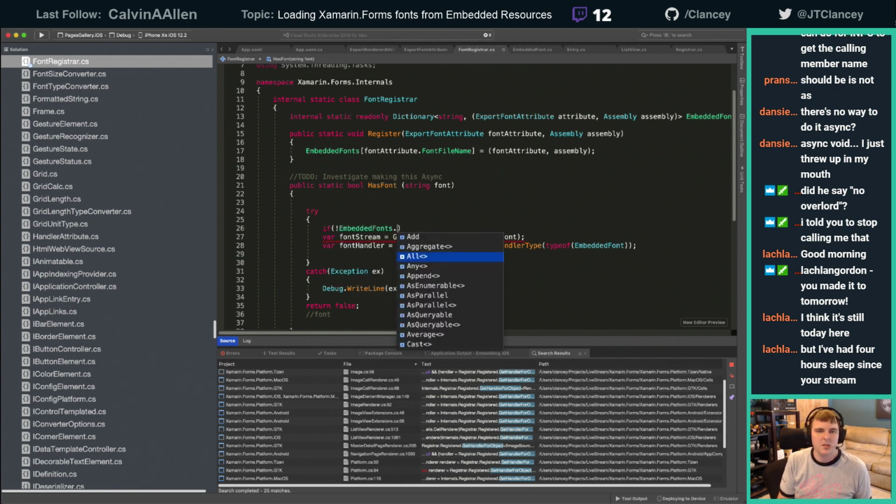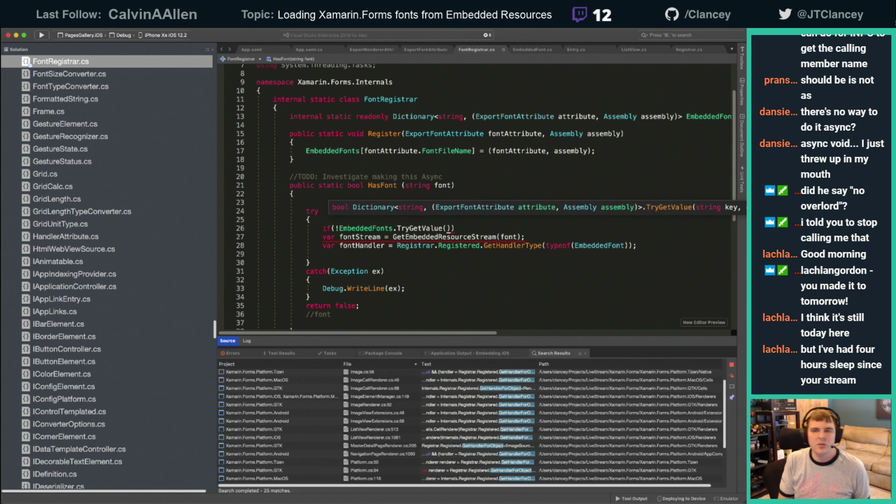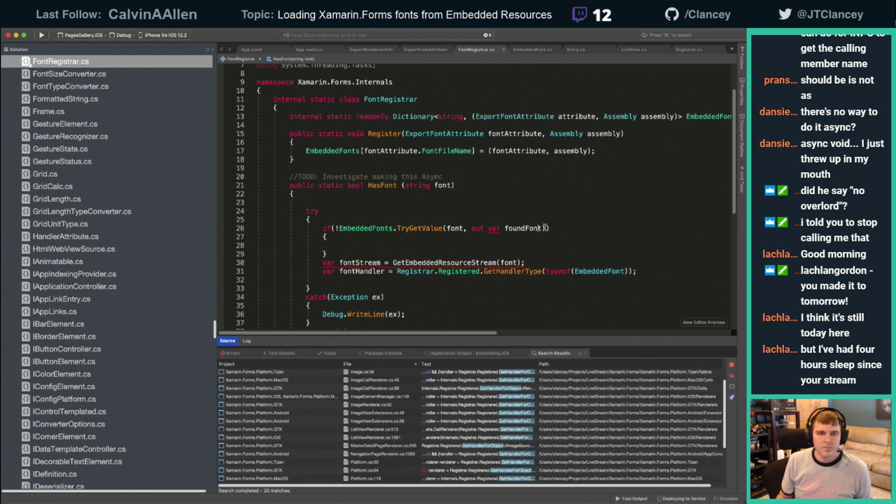Embedded fonts dot try get value. And this one's going to be font, comma, out var, okay, perfect. So if we can't find the font, if we haven't registered it, nope, didn't exist.